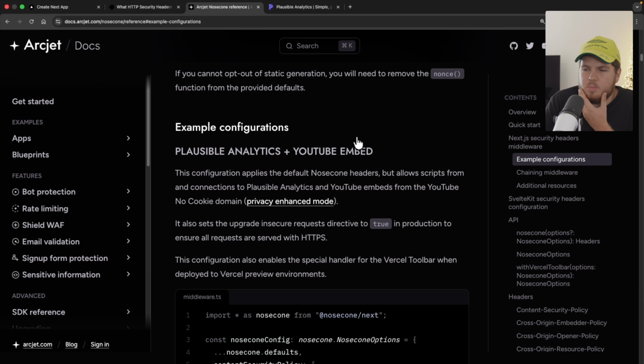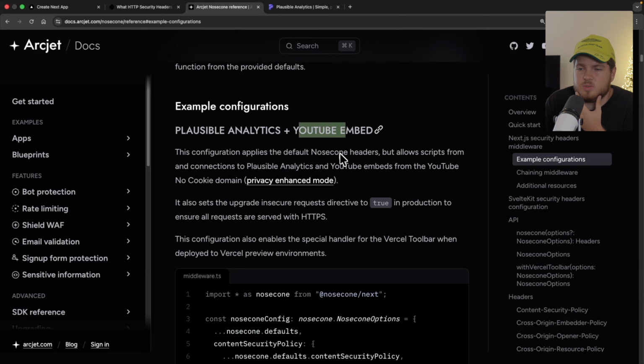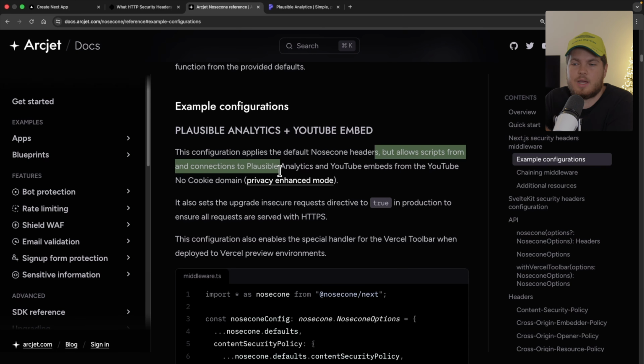If you scroll to the bottom, you will find this section, example configurations. And this is an example configuration if you use Plausible plus YouTube embeds. So when you embed YouTube videos. This configuration applies the default Nosecone headers, but allows scripts from and connections to Plausible Analytics and YouTube embeddings from the YouTube no cookie domain.